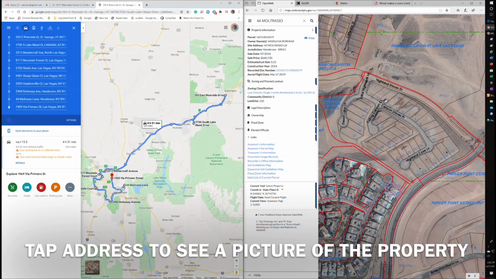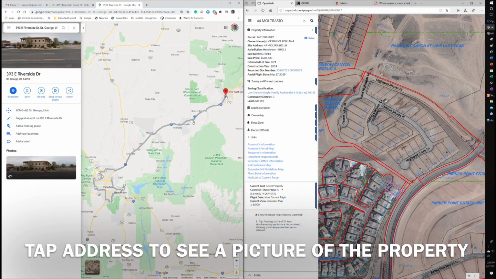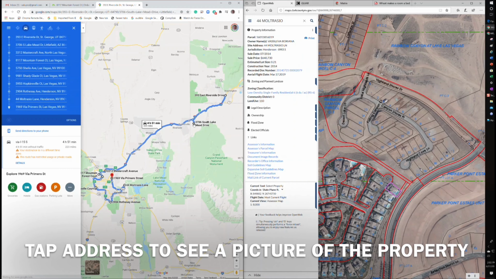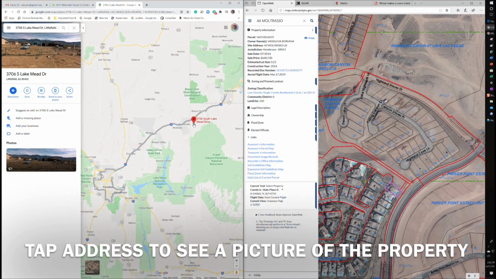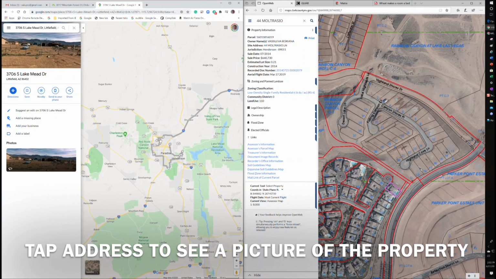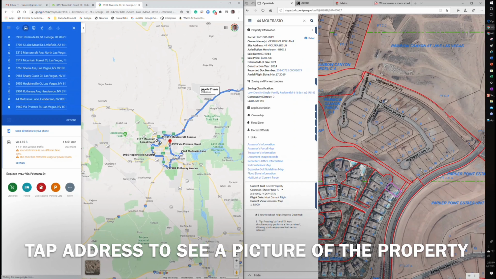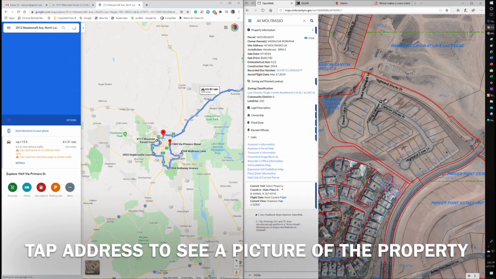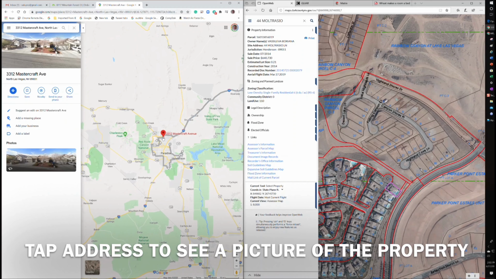One of the things that's kind of handy is that if you tap on the location, it will show you, so that shows you a picture of my office, and if I come down and tap on one of these others, if there's a picture of the property, it looks like a really nice place, that it'll give you an idea of what the property looks like that you're going to see, and is kind of helpful in giving you some ideas on what you're doing.